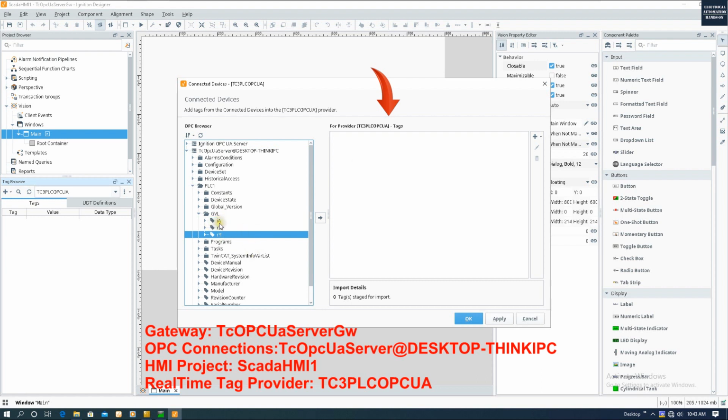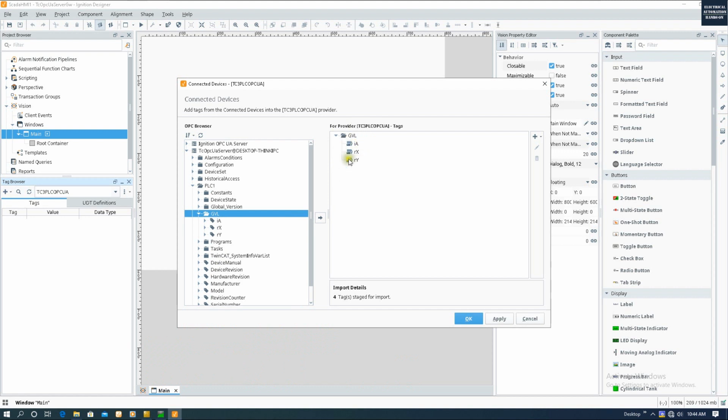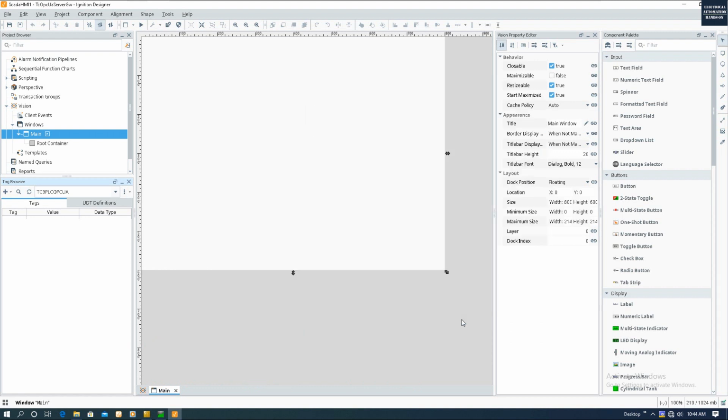We can drag these 3 tags here, or drag this GVL folder to the right side, so we can see our target, that's this provider name, TC3 PLC OPC UA. So this left side is the online OPC UA variables. It directly browses the OPC UA server variables. If on the server side we add some new variables, we will see the newly added variables here. So we drag these 3 variables here, and we can click OK.